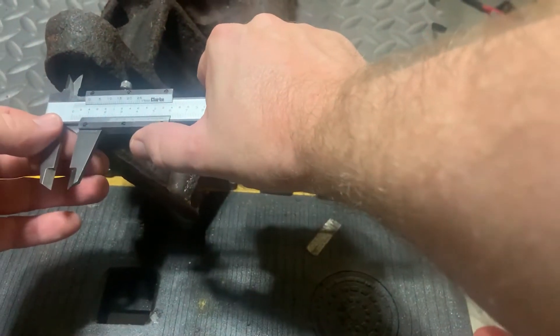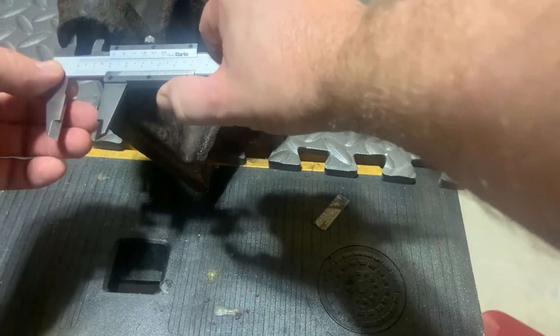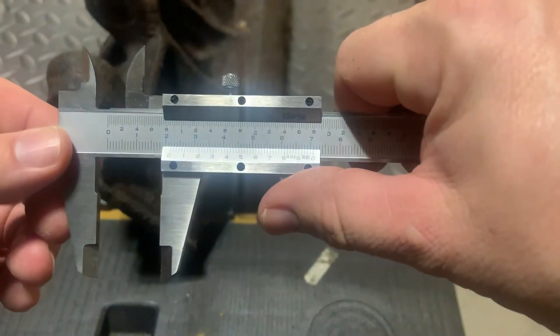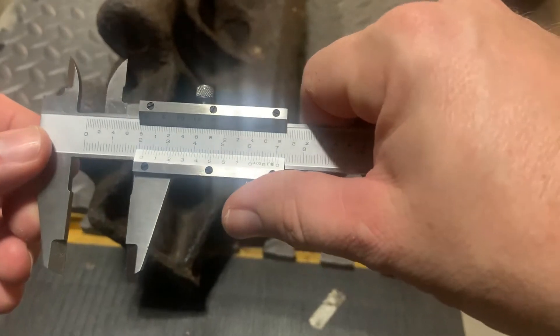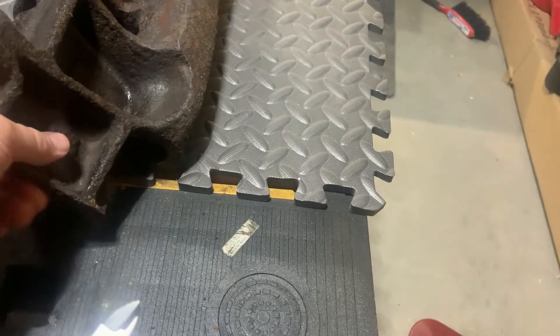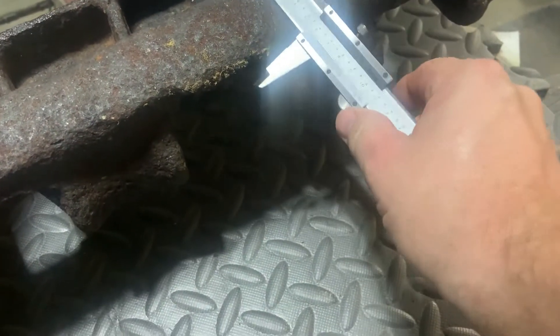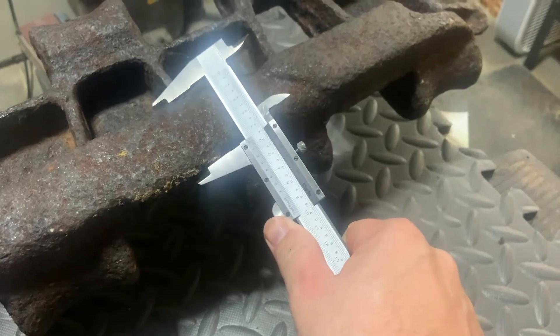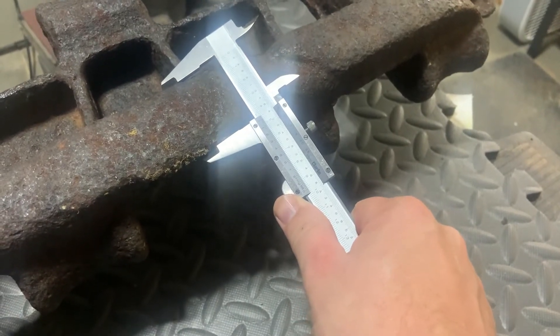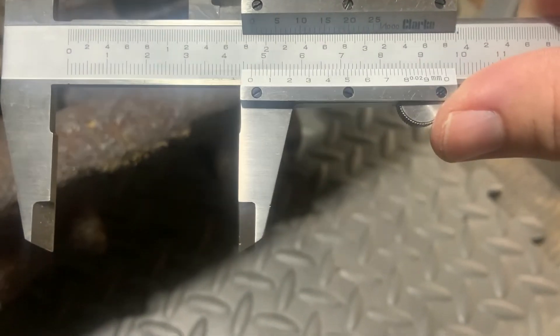The pin diameter — the hole into which the track pin would go — is 22 millimeters in diameter. One assumes the track pin has to be narrower, so 20 or so millimeters, with a little margin for error. We have the flanges on both sides, and the actual bearing surface, which takes all the weight, is obviously rather large and heavy as a casting. That measures 47 millimeters in diameter.